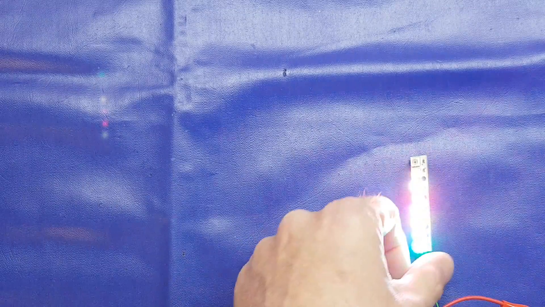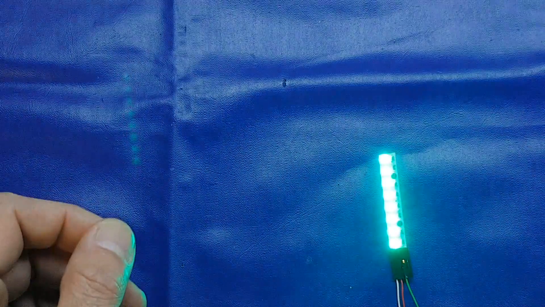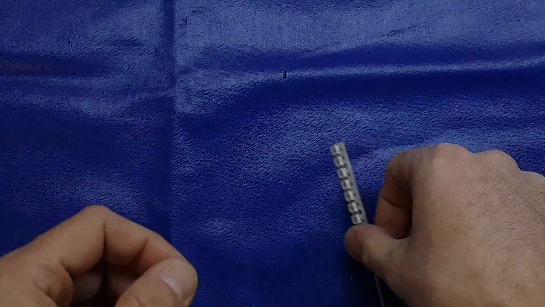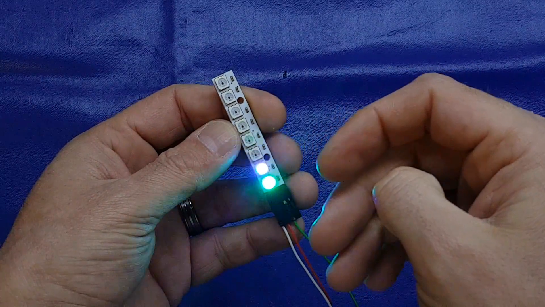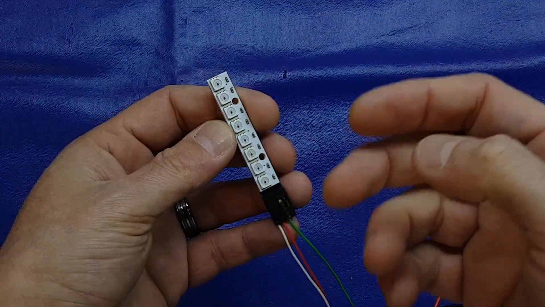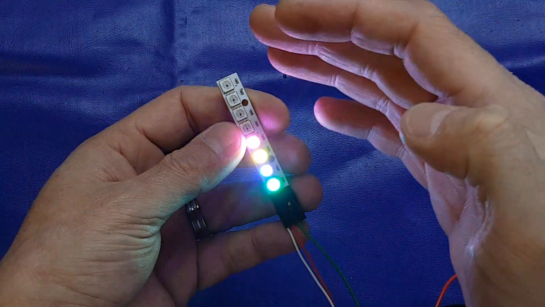And it will kick into life. And I may need to drop the exposure down the camera, apologies for this if it gets a bit wobbly. But there we have it. Really simple, really simple sequence. Solid red, solid green, and then a cycle through of various different colours.